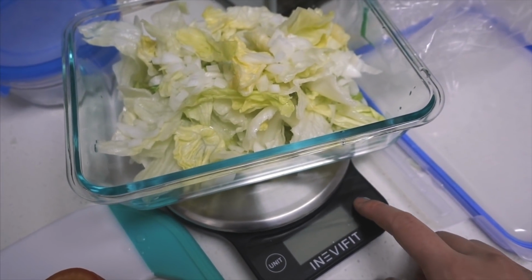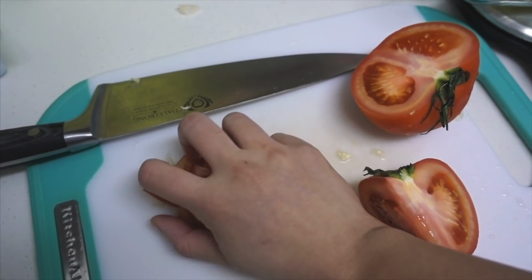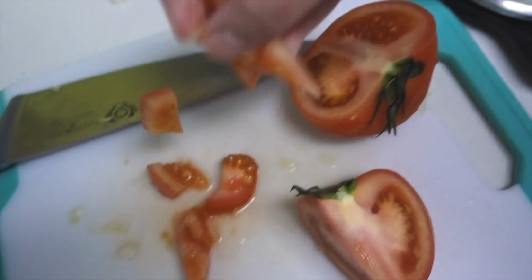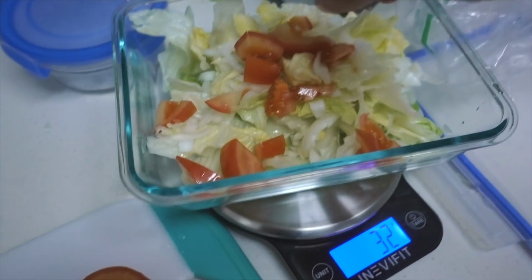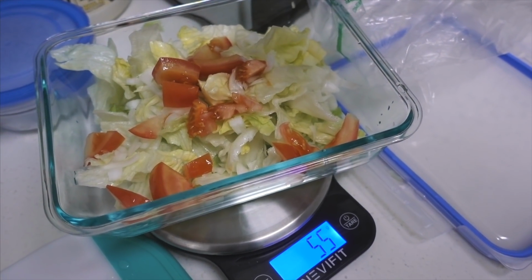Then of course, what are we gonna do, guys? We're gonna weigh it. Now, if you're in the beginning of the cut, there's more flexibility with not having to weigh all your vegetables and just kind of guesstimating, but I would definitely track vegetables, guys, because it adds up to some carbs. So that's 55 grams of tomatoes.